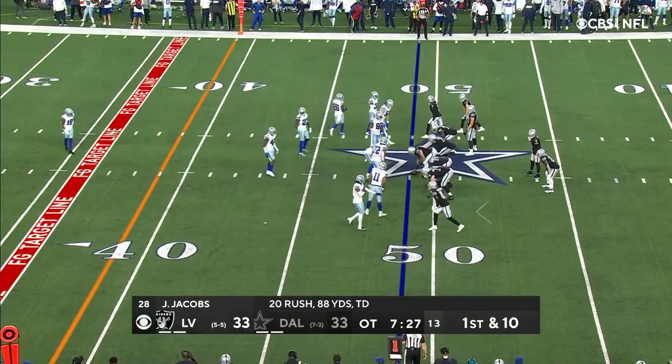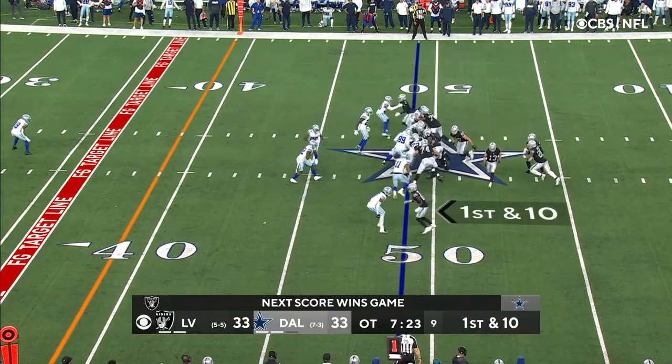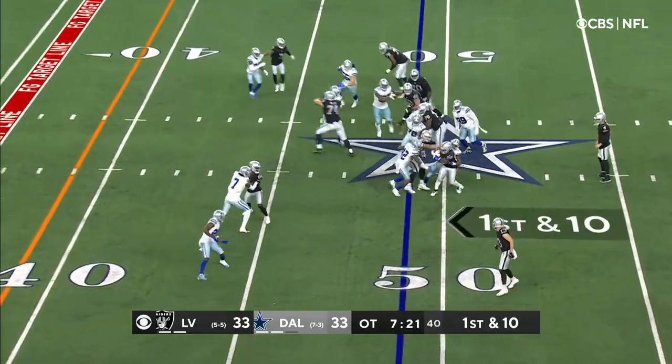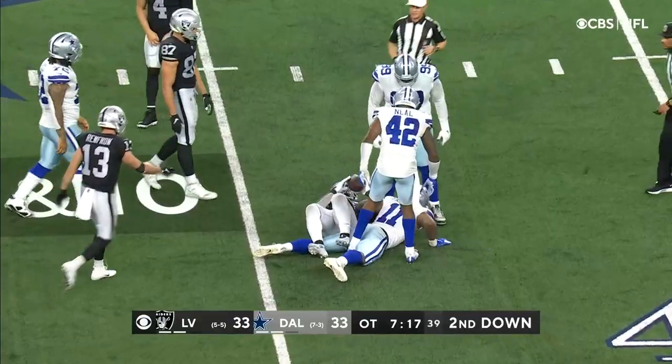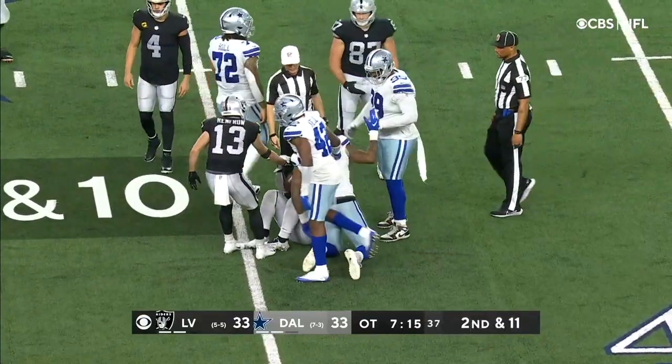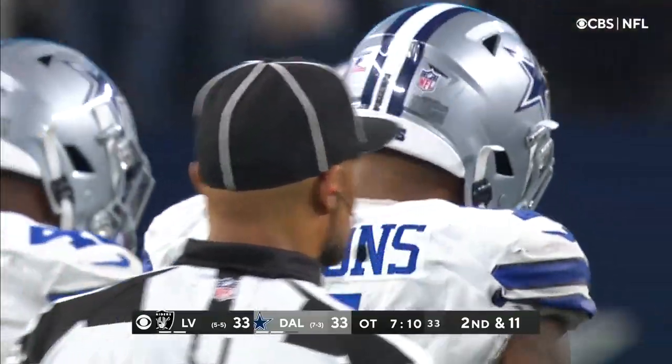Now you got to get tight, right? Look at the Cowboys. They're going to get up on these guys. All the stuff right in here. You can't give them any room. Run it again. That time, they had the answer, with Micah Parsons making the quick tackle and a loss of 1 on Jacobs.